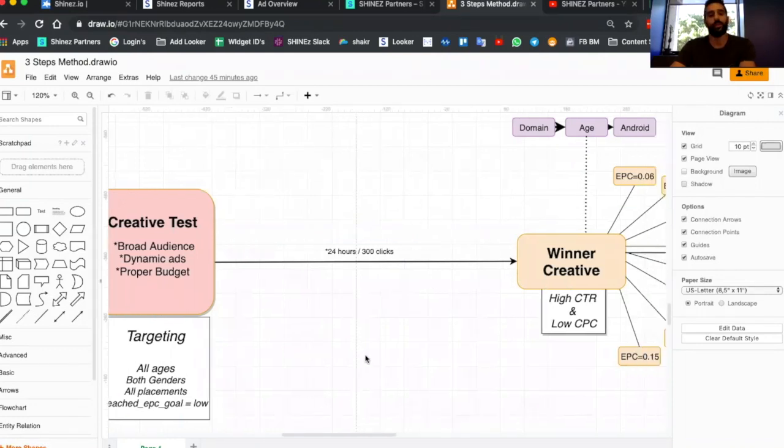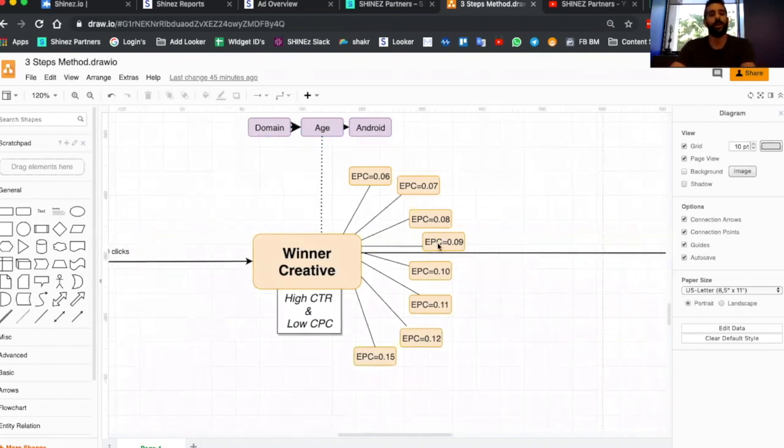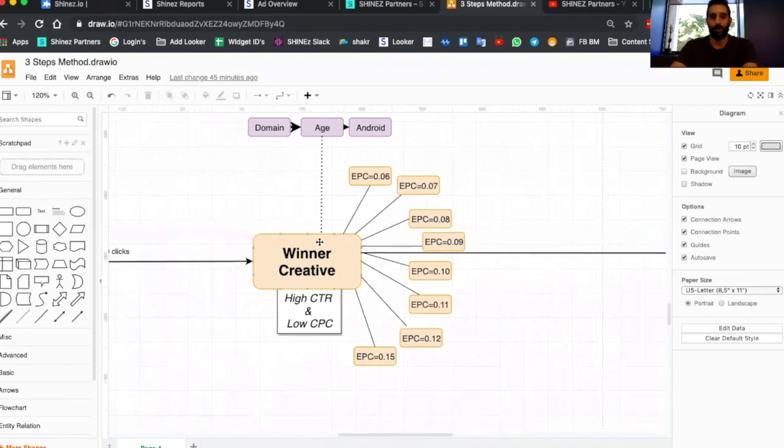Once I have this winner creative, test it with different audiences, but the audiences are still very wide. Can change Android, age, different domain, different EPC, and see what's going on with that. And then when I find something that generates 140% ROI and more, I will be able to scale.